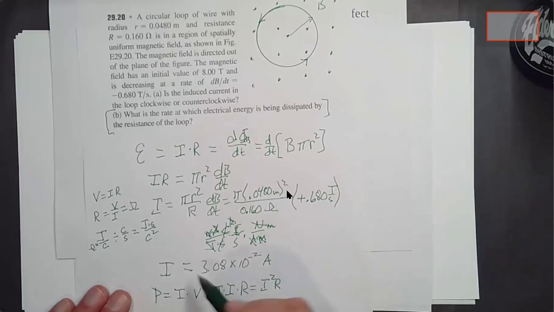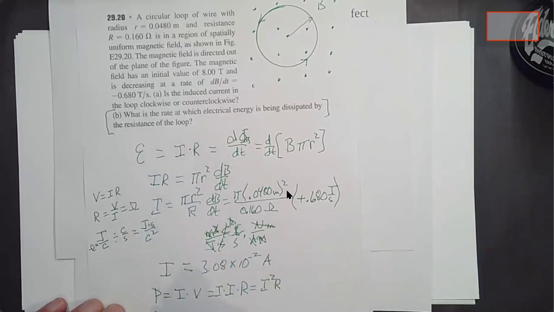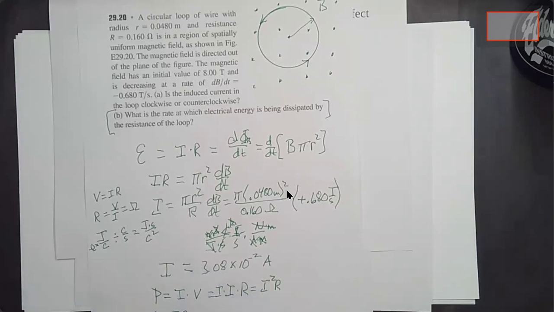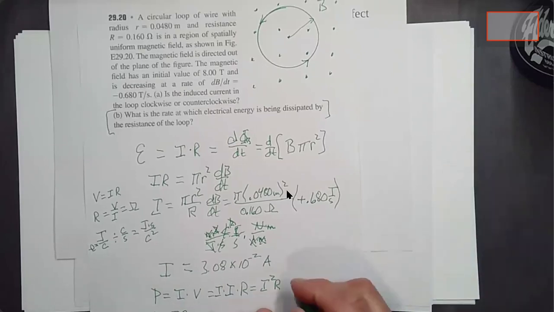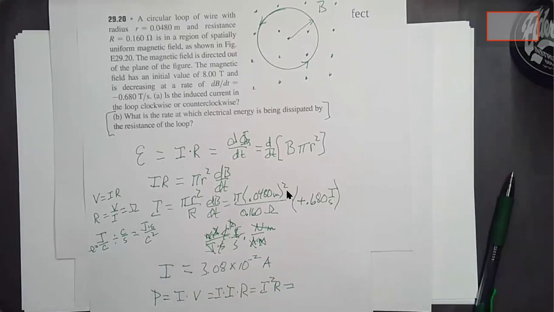Sometimes I guess we could think that since I times R is equal to that E, you'd get P is equal to IE. And we were doing this Friday afternoon, talking about different kinds of pi. So there you go. All kinds of cosmic connections here. Anyway, I'll square that current and multiply it by the resistance. And we're not going to get a lot of power out of this thing, but that's all right.